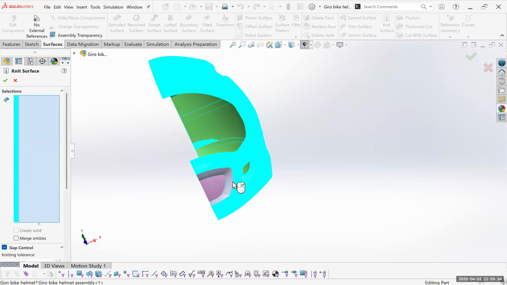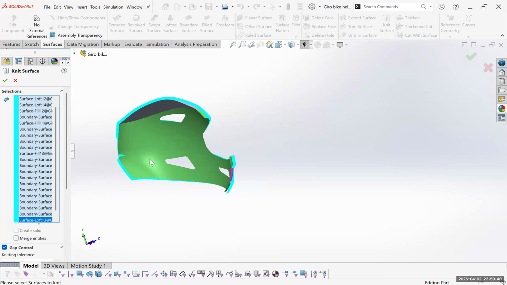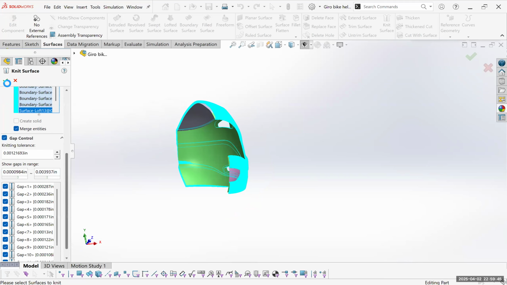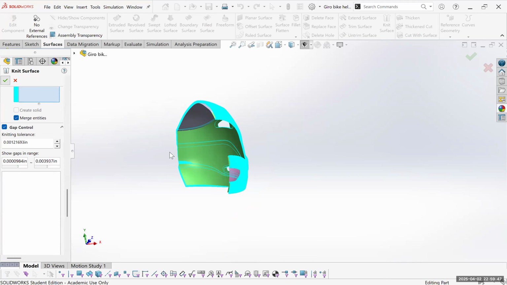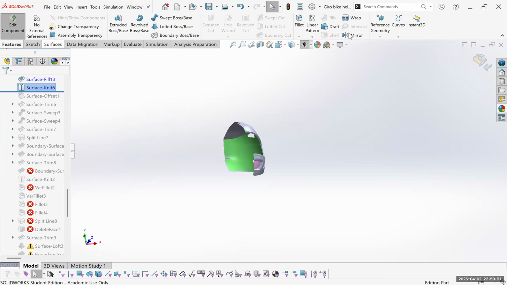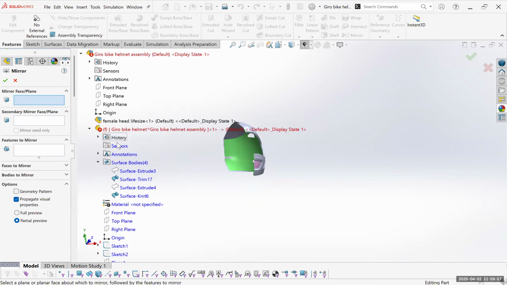And lastly, this portion. Okay, so I'm just not selecting that piece. All right, looks good. Let's try to merge them. Just gonna close up the gaps. And we are going to mirror and look at the full helmet, see what we have created so far.